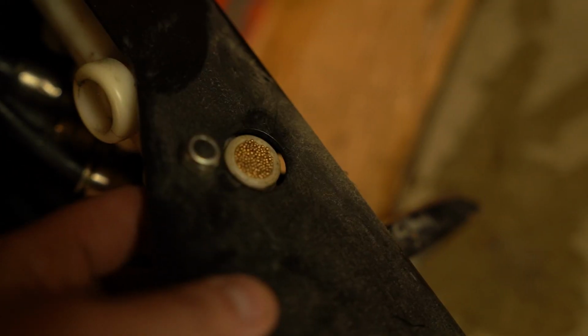So that was a total fail on trying to get the machine to work. I guess I should have done more research in terms of looking for bad parts of the machine to talk down on the price. So this part has a little leak right here. I don't know why that leaks. I'm sure there's a seal in there. My ghetto solution for that would be to use some JB Weld or some silicone and put it over that. But I'm sure it serves a purpose, which I don't know.